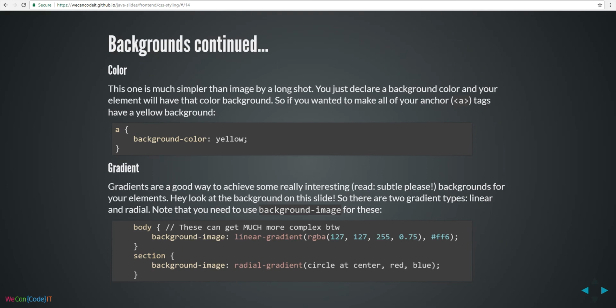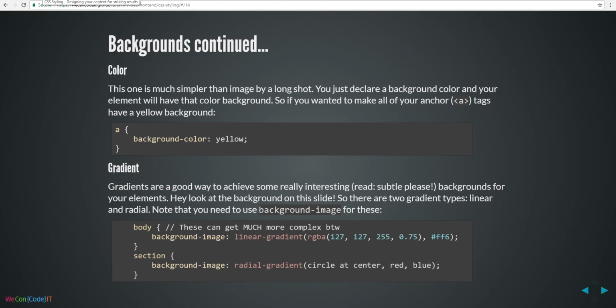You can have RGBA values, HSLA values, hexadecimal values, keywords, however you want to mix these things up. That's not a problem. With our radial gradients, we have one more option that we need to actually include inside of our radial gradient for it to render, and that is the actual nature of the gradient itself and where you want it to be. In this case, we have a circle that's going to start at the center of this element, and it's going to have red in the center, and it's going to gradually go into blue.